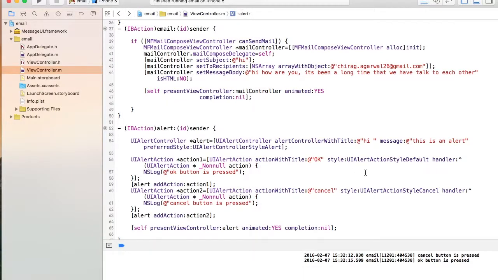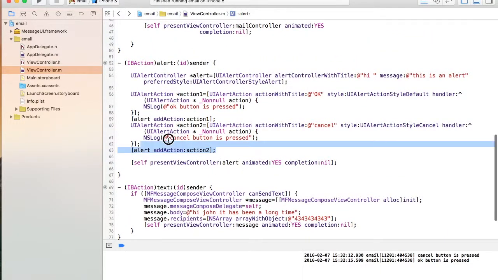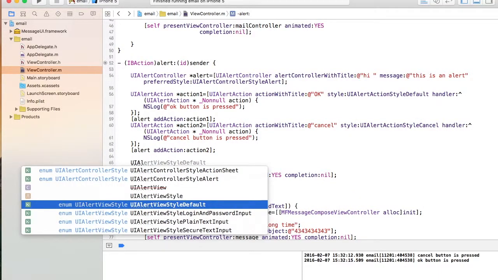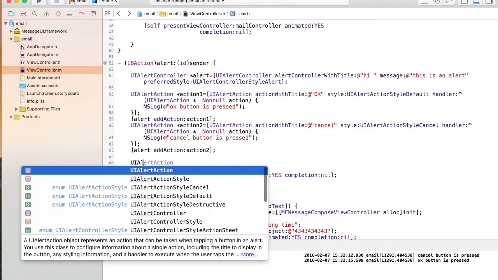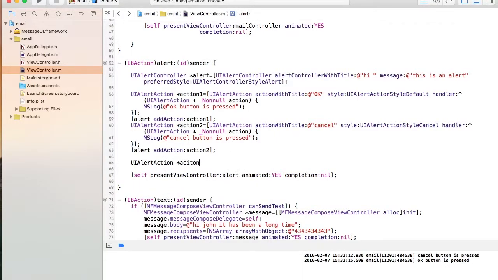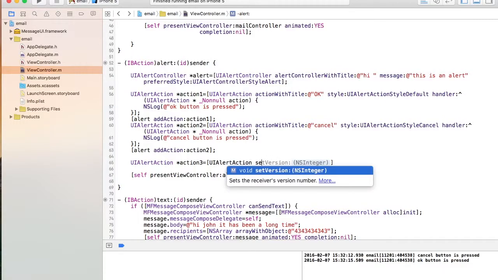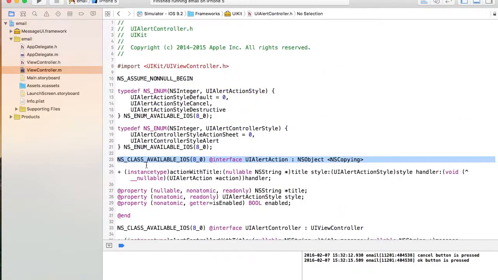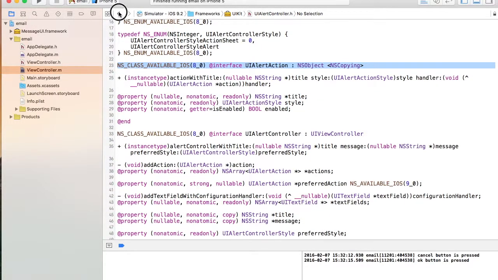Okay. And now if you want to add text fields inside your alert box, how do you do that? To add a text field, it is not really the same code. UI alert action 3. Let's go inside this class where we have the property add text field with configuration handler.